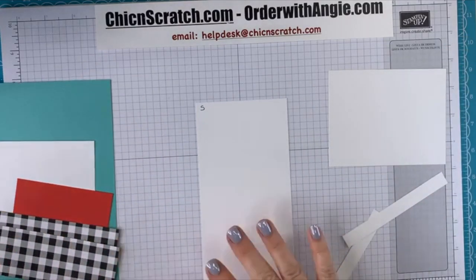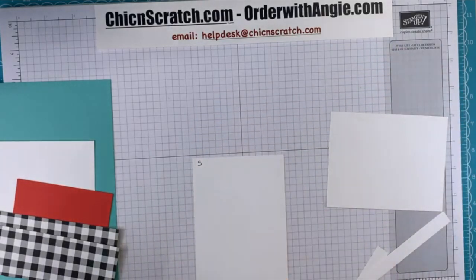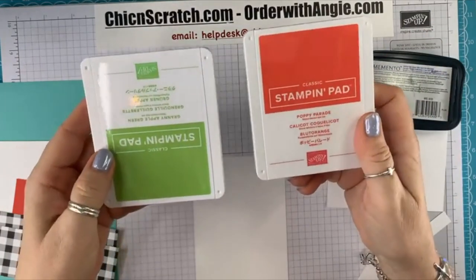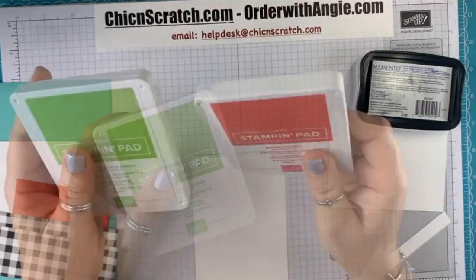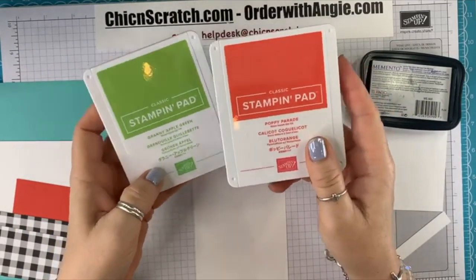Okay. Good morning. We're using 3 inks. I kind of have like a tickle in my throat, so if I half cough, just excuse me. It's crazy allergies. So I'm using Memento and Poppy Parade and Granny Apple Green. Yeah, beautiful colors together, right?